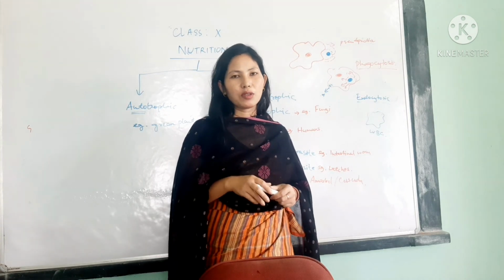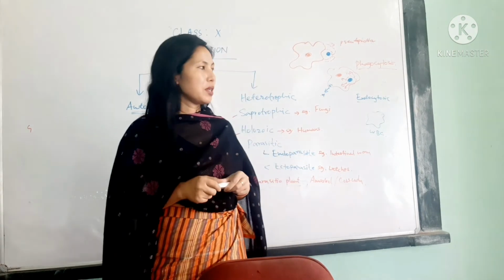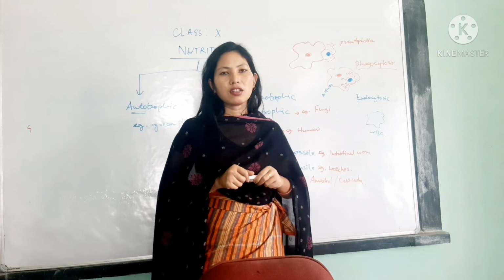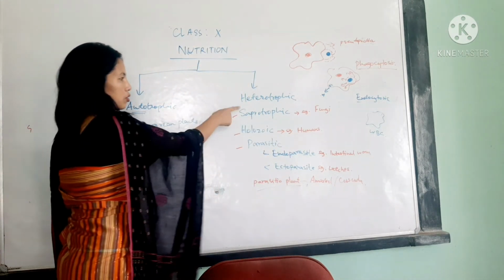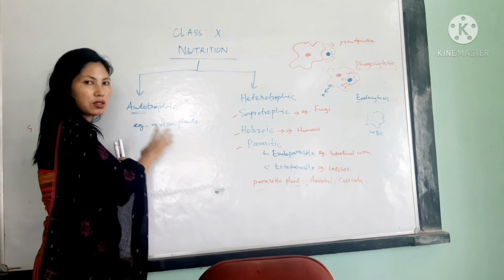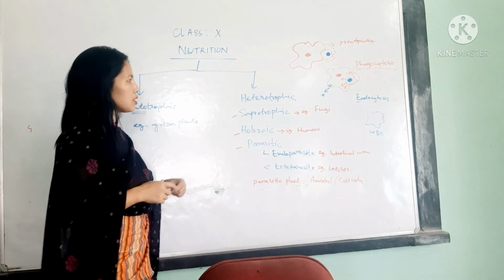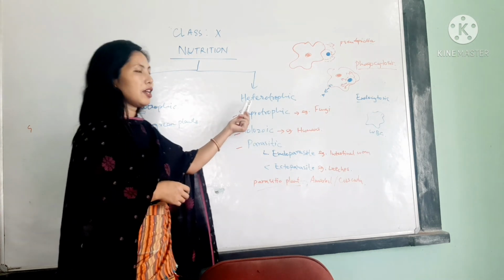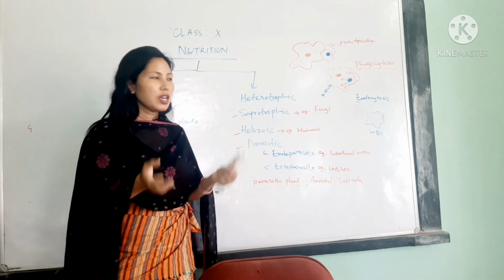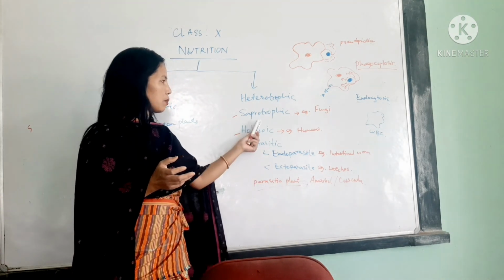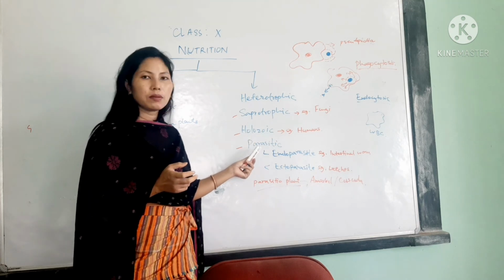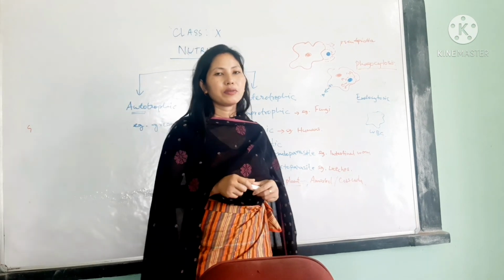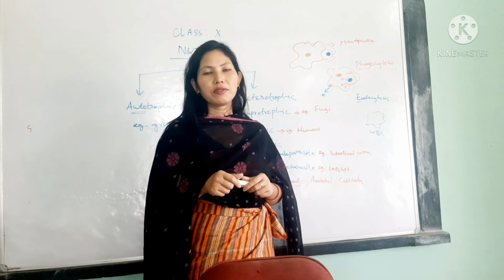So in this way, we have come to the end of the lesson and our explanation of what nutrition is and what the various types of nutrition are, starting from autotrophic to heterotrophic modes of nutrition. Autotrophs are the green plants which can photosynthesize and are the primary producers of biomass in an ecosystem. Heterotrophs are the ones that cannot synthesize their own food and are further classified as saprotrophs, holozoic, or parasitic modes of nutrition. So here is the end of my explanation of the topic. I hope you have understood it.